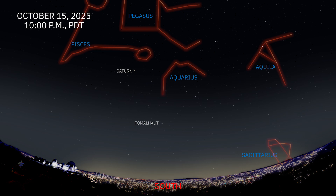To the south, we've lost most of our bright stars, but we still have the planet Saturn shining bright between Aquarius and Pisces. The constellation Pegasus is one of the most recognizable constellations out, with a large square nearly overhead. The bright star Fomalhaut sits low on the horizon, and we also see Sagittarius setting in the southeast.